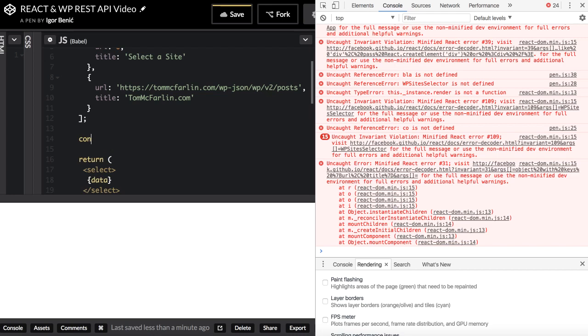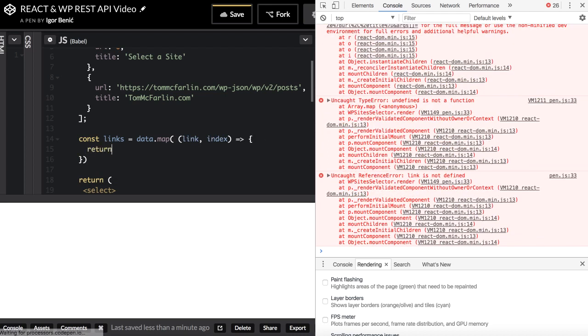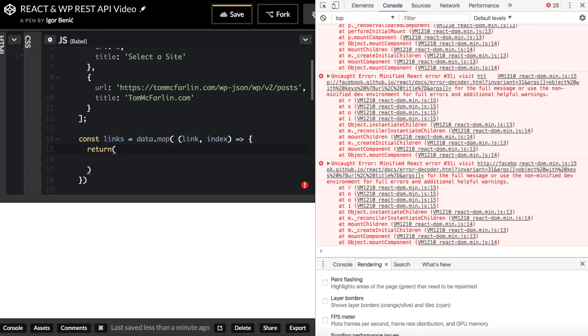We need another one. So we'll use another constant, which is links. Then we will map the data. We will provide a link and an index, and then we will use another return here, and this return will actually return an option, key index, then value is the URL from the link.